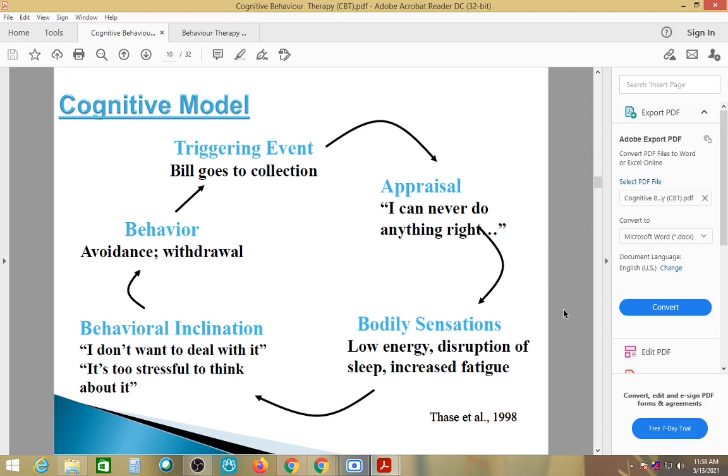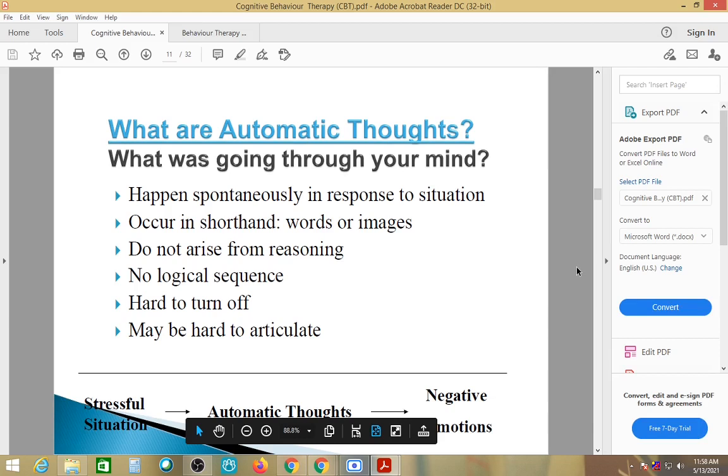So you have an event, and it triggers your thinking. Now, from where does this thinking come? This is already deeply seated thinking that has come from the triad: self, others, future. Already you have thought in this way, you have conditioned your thinking this way. So this leads to your biological realm. Psychologically we think this way, and then depending on what we think, we behave in that way. So to bring about a change here, we change this. So that is what CBT is all about.